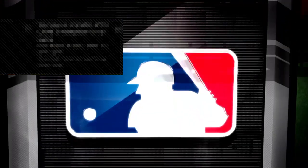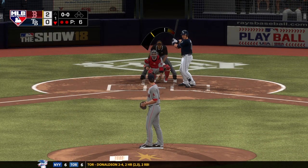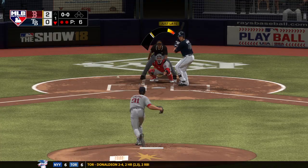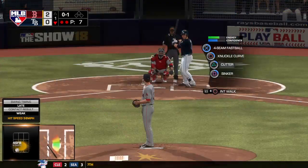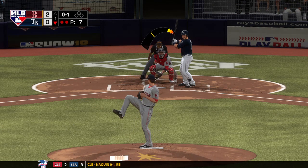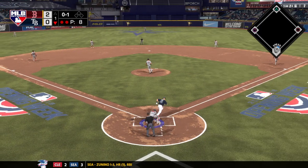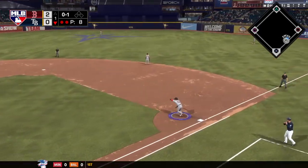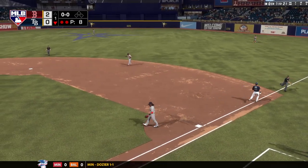Back-to-back strikeouts here to open the home first, 2 away. He's ready. Here's the first offering. Chopped foul wide of first. Back-to-back punch-outs in the bottom of the first. This guy has got his stuff working today. This offense better wake up. Chopped in front of home plate. Offline throw, but a good job of getting back to the bag as the side is out.